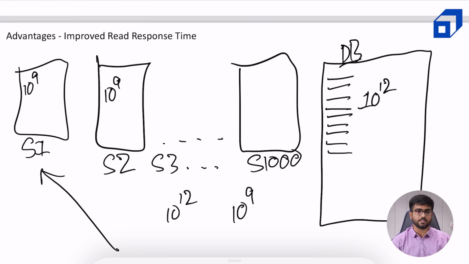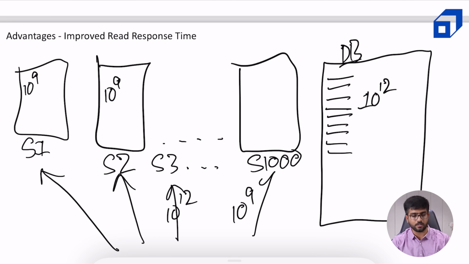Now there is a possibility that some admin on the engineering side of YouTube or Amazon or any of these tech giants wants all the order details. So instead of going through one database and trying to find out 1 trillion entries, it can send requests to these individual shards and tell each of them to return the particular entries. For example, the request can be as simple as, give me all the orders placed by any user in the last 2 weeks, because they want to do some analysis on top of it.